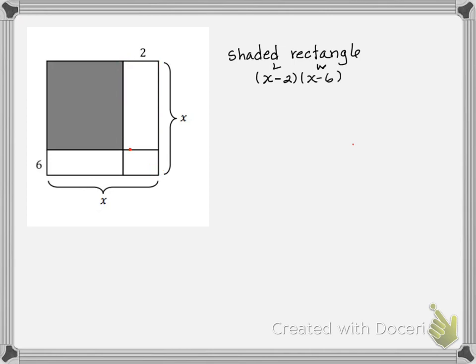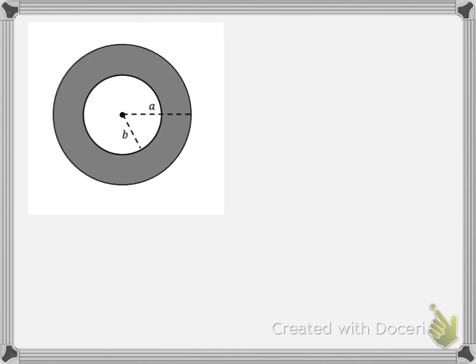And then let's simplify that. So we get x squared minus 6x minus 2x plus 12. Good. 8x plus 12. And I should say, the two options for how we find the area are both correct. You would get the same answer if you'd found the area of the whole thing and then subtracted off all those unshaded rectangles. It's just sometimes one of them's way more work than the other. Okay, next one.